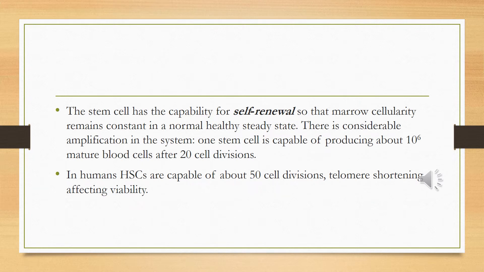Stem cells have the ability of self-renewal. After a limited or programmed number of divisions — usually around 50 — stem cells have the ability to renew themselves. One stem cell is capable of producing about 10 to the power of 6 mature blood cells after 20 cell divisions. Every cell has a limited capacity to divide because telomeres become shorter with each division, and the same phenomenon occurs in stem cells.